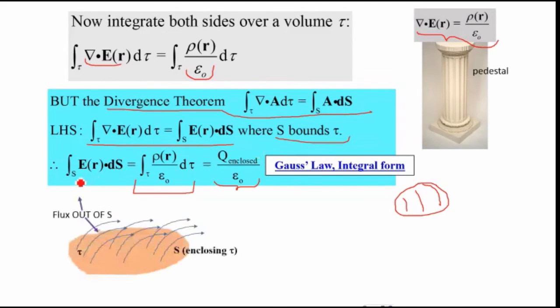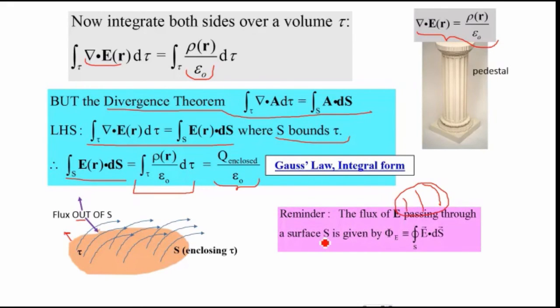If we look at this side of the equation here, that's related to the flux out of the surface S. And we say out because the ds vectors are all pointing out from the volume tau. So when you take the dot product, you're getting the component of the E field in the outer direction. Now obviously if it's negative, it'll point down into the volume. So here's our volume, here's our flux, and here's the enclosed tau. Don't forget this is a closed surface, so there will be field lines going into the volume and there will be field lines coming out. The total of all of that flux is what you're measuring here.